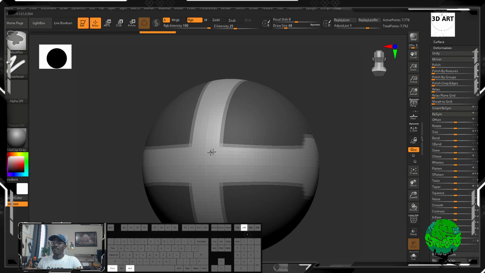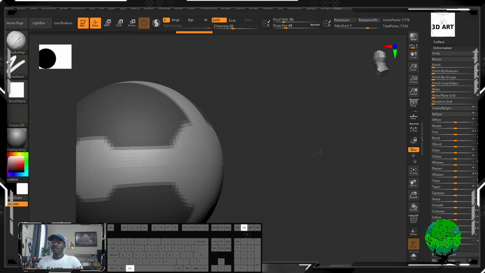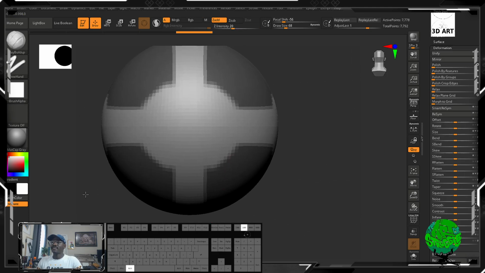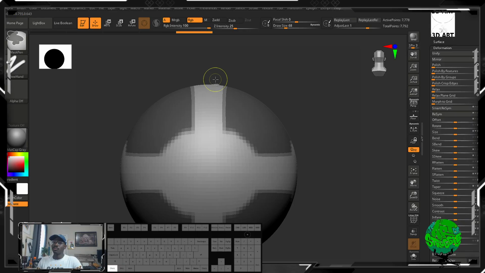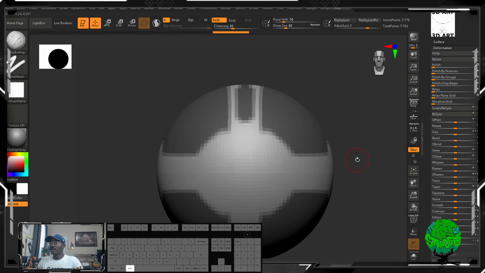This is cool if I want to make like a Pokeball or something. I just use Control to drag it. If I hit X on my keyboard again, my masking tool now won't have that symmetry modifier. But if I hit X, I've still got my symmetry modifier on.